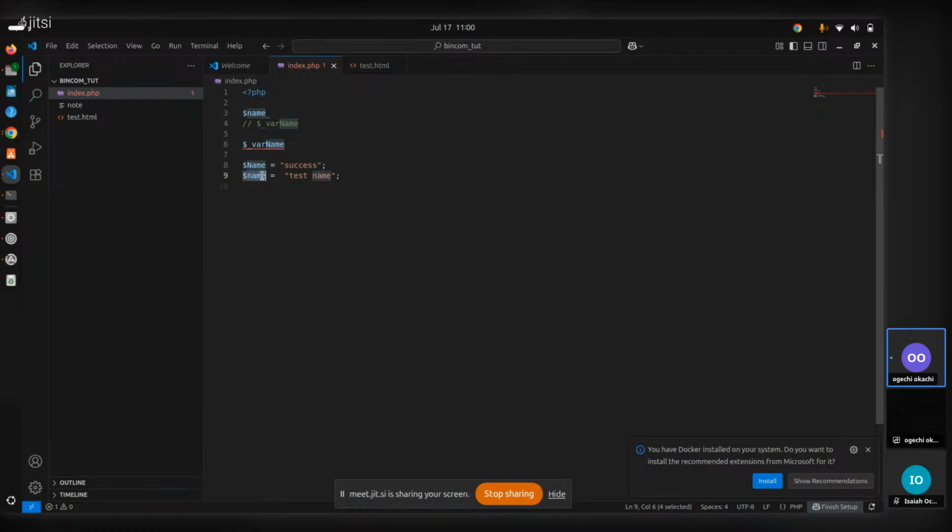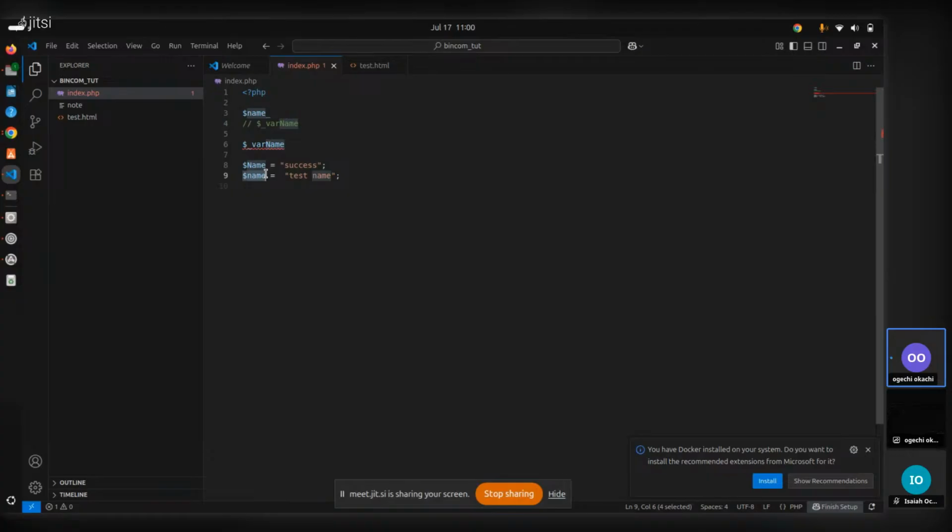So variables are case sensitive. We just have to be careful when naming our variables, because sometimes you might be calling something else and expecting another. You might be expecting something, but the name you are referencing is different from the name of the variable. So our variables are case sensitive.